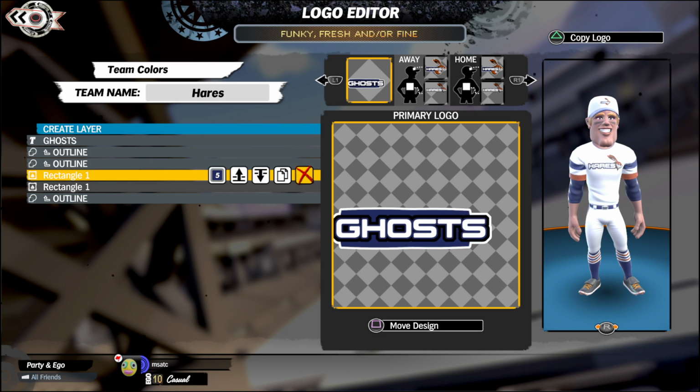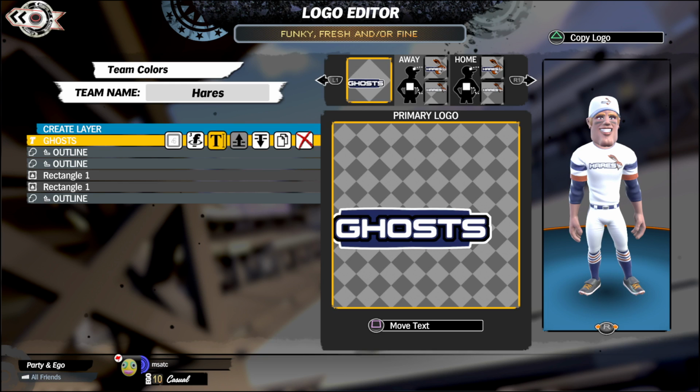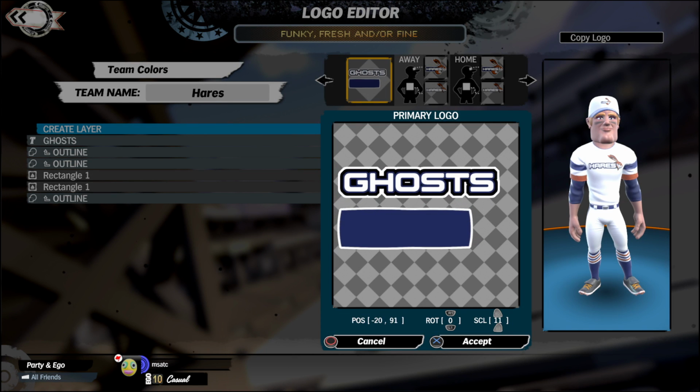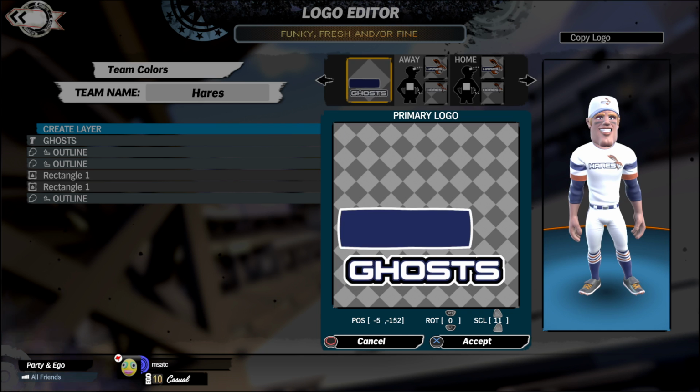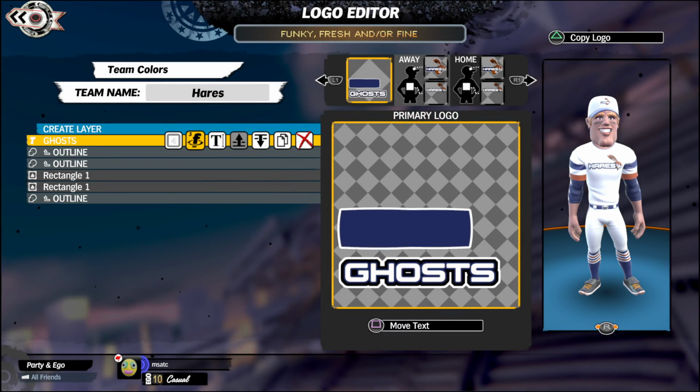Now, to me, I felt like this logo was a little bit low, so I wanted to move everything up. I started by going to ghosts here, and if you just hit the square button, you can see underneath your primary logo at the bottom it says move text. So if you hit the square button, you can just use your left stick and move it wherever you want on the screen, really. At this point, I just want it out of the way, so we're just going to put it down here. We want to hit X to accept that we've moved it, or else if you hit cancel, obviously it will put it back where it was. So we'll hit X and just leave it there.